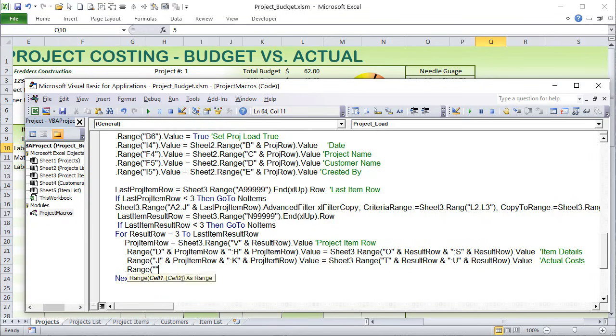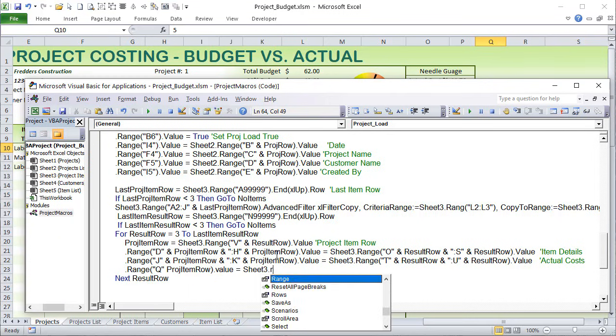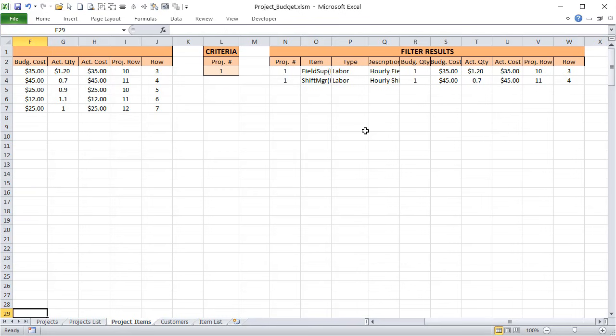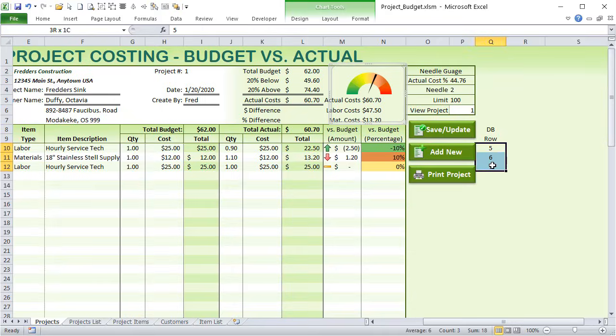Dot range Q and the project item row dot value equals sheet 3 dot range W and the result row dot value. That's going to be our database row. So it's going to come all the way from W, right here, bringing that over and placing it in Q. That way we know what row it's been saved on when we update it.